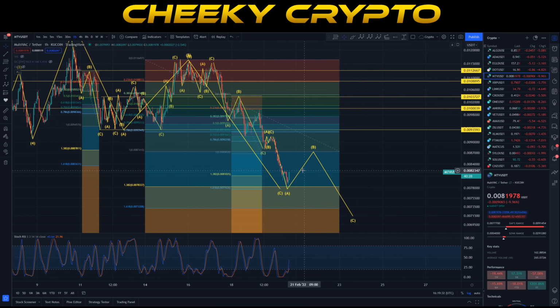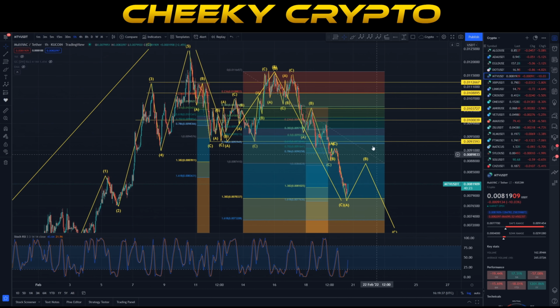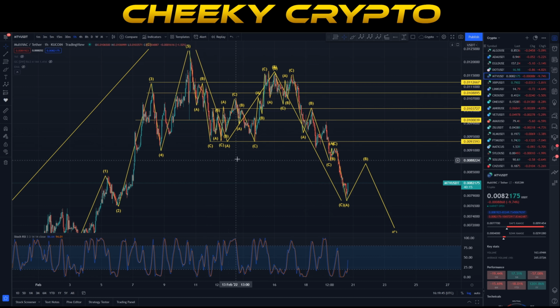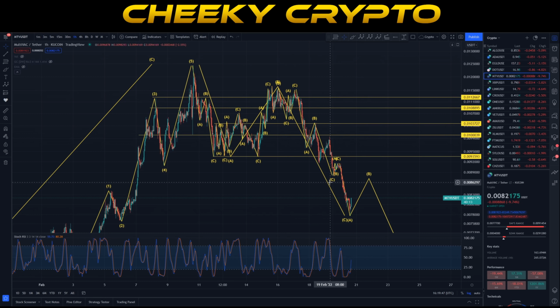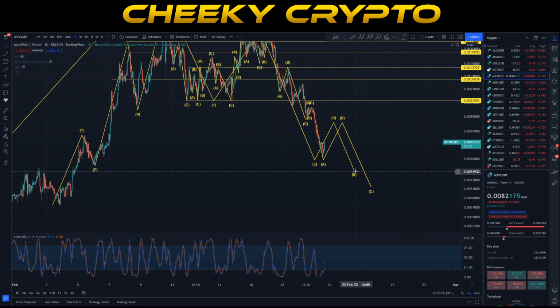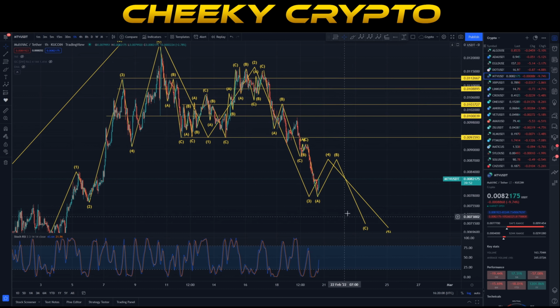Now this is important because what we were looking for here is a fourth wave on our larger scale and a fifth wave down lower. So I'm going to remove that fib there, and I'm also going to remove this one now that we know it's impulsive. That's an old one, and I'll remove that too. The first thing that we want to do is remove this larger ABC and draw this up as a 1 through 5. Wave 1 coming down, wave 2 going up, wave 3 coming down to where we are right now, wave 4 potentially coming up here, and we'll get an idea on that in a second, and then wave 5 coming down, and again I'll get an idea on where that's going to go in a moment.